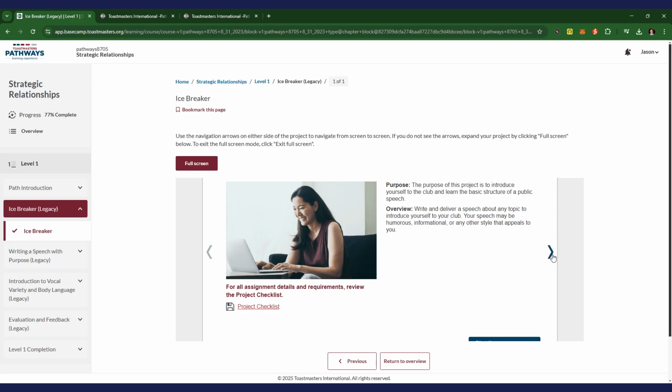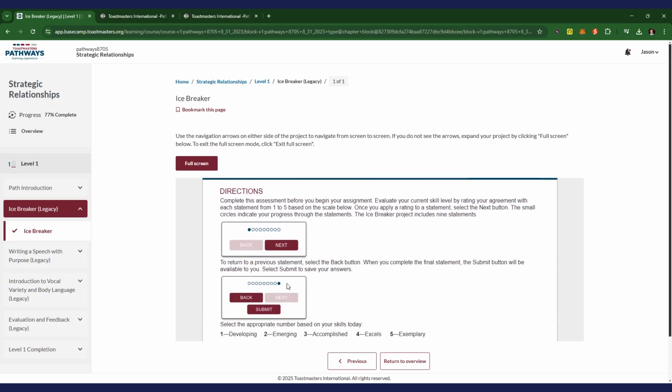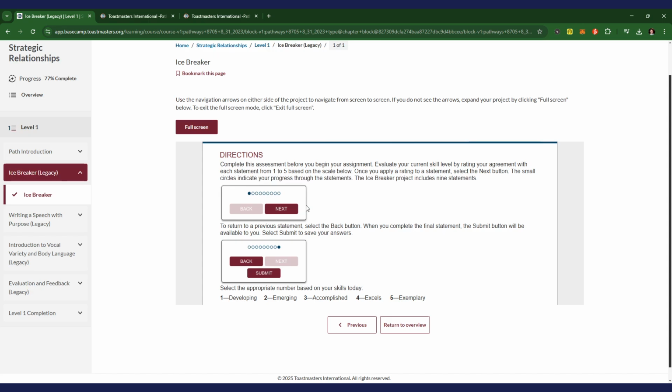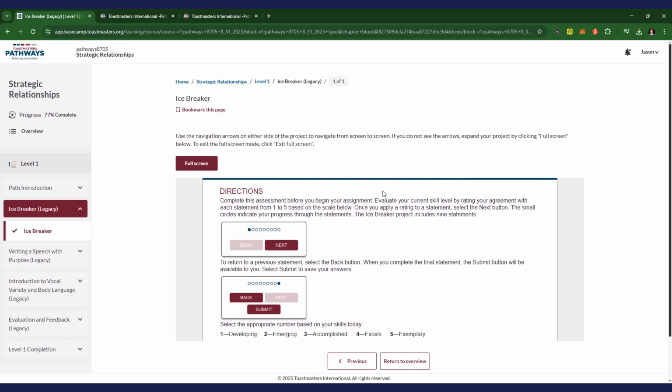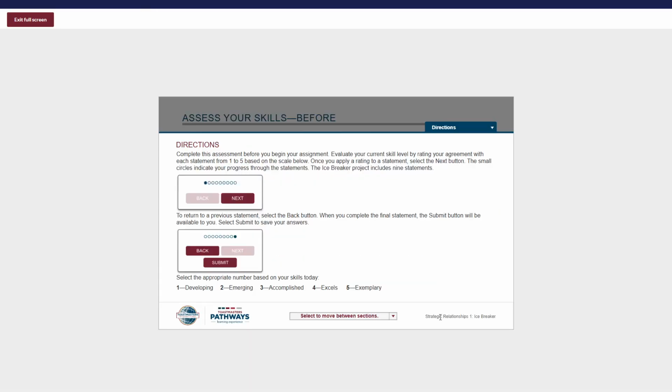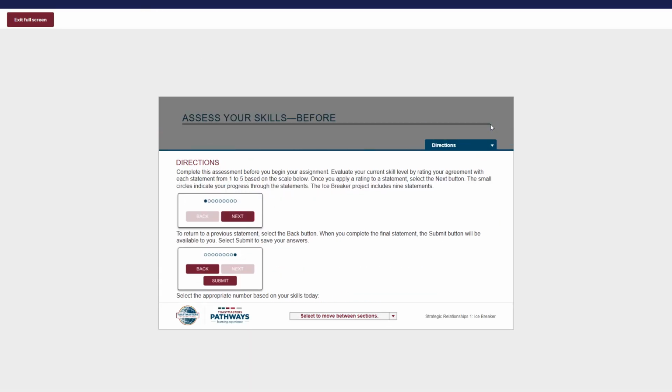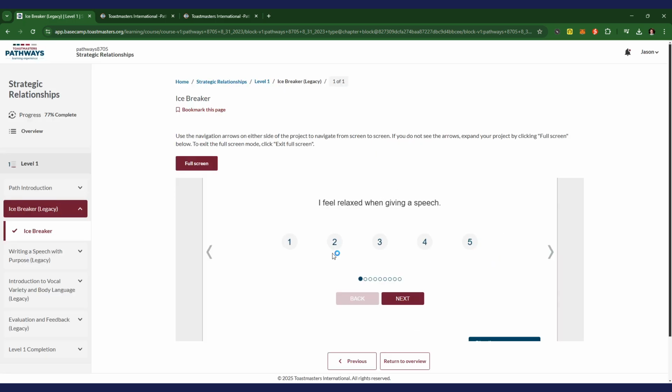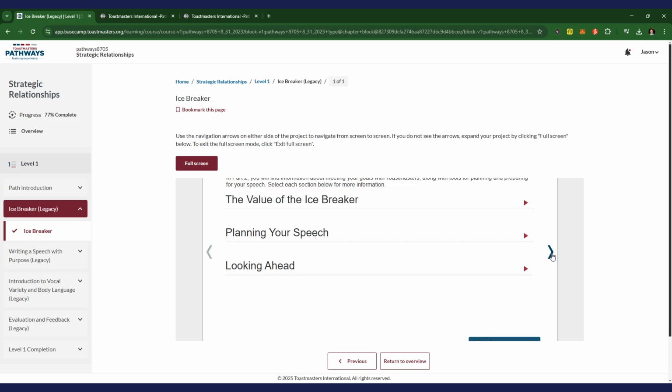And as you go through, and let's say you get to the end, not at the end. This is the first time I've done it, so it assumes it's the first time I've done a project, so it's got a few more things popping up explaining what to do. And it prefers this on a full screen. Not sure if that shows up on a window. Directions, that's why it's not coming down. So I can give feedback before giving the speech and doing the project, and then there'll be an after as well, and it compares at the end on how you feel in the different sections.